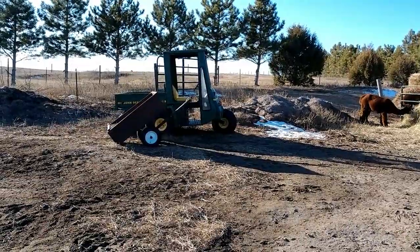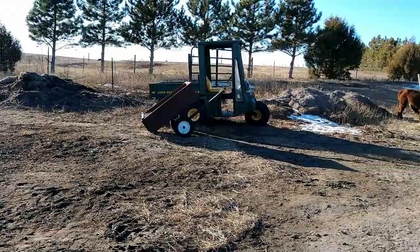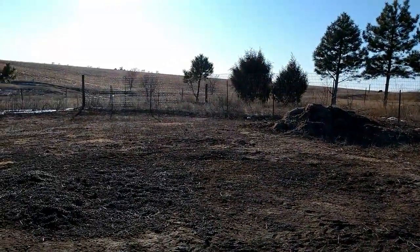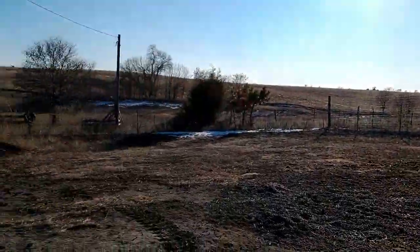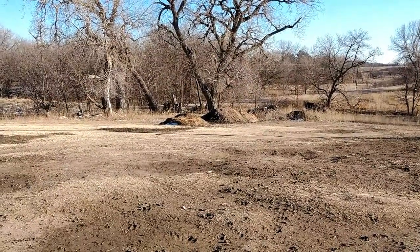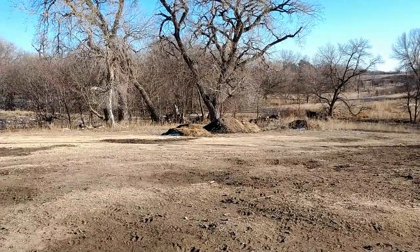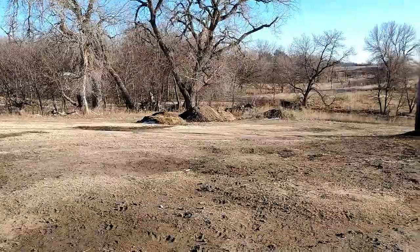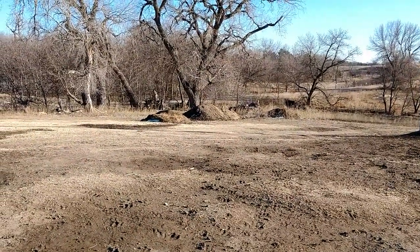So when I got it, for the most part, I would attach that little dump cart to the back of it and clean up the poop piles and haul it on down to the bottom of the pasture, way down in the valley there. And now we are relocating everything to those piles right there. So this is becoming my new beans. That's what we call the alpaca poop, is beans, because it's actually in bean form. And so we're making piles out there, and they're decomposing out there.